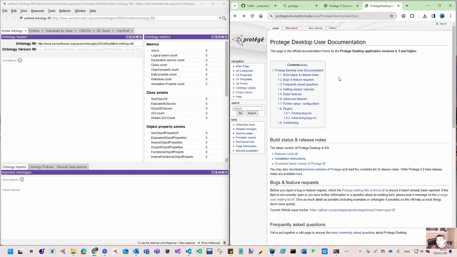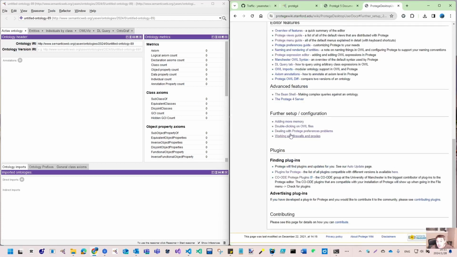But as I mentioned last video, you can get more configuration or setting reference from the Protege wiki. So from here I want to introduce within this same video the further setup and configuration. So there are 4 parts talking about certain additional settings or fine tuning.